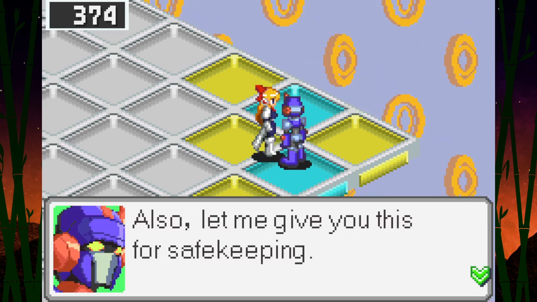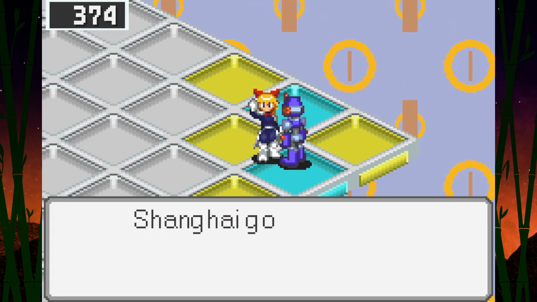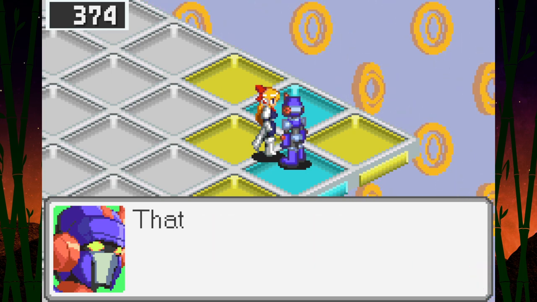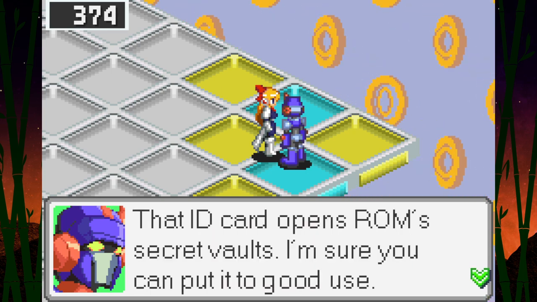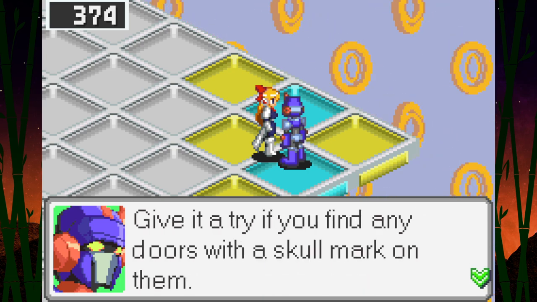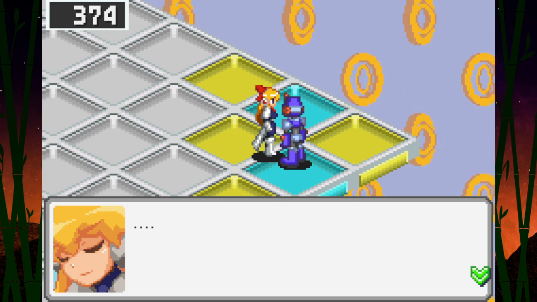50,000. Hurts up one. Also, let me give you this for safekeeping. ROM ID. I confiscated it from a criminal group I'd caught in the past. That ID card opens ROM secret vaults. I'm sure you can- Oh, the purple things! The purple doors. Give it a try if you find any doors with a skull mark on them.